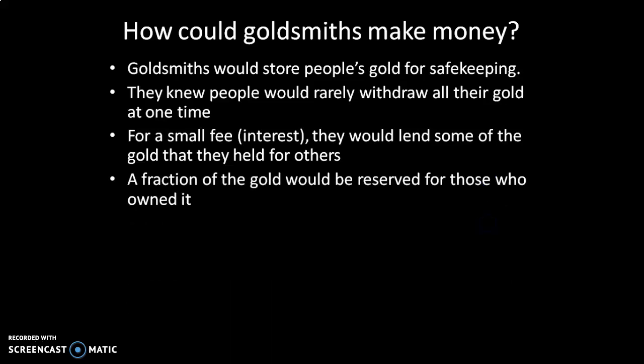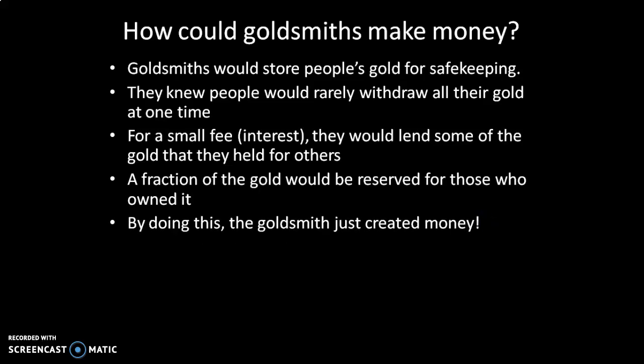Okay? So a fraction of the gold that the goldsmith is keeping for others will be retained by the goldsmith. They're not going to lend all of the gold out because you may come to them at some point and say, hey, I need my gold back, for whatever purpose. So the goldsmith needs to be sure that they are always keeping some of the gold on hand that they're holding for other people, but they would lend a big chunk of it out for those who would like to borrow money. And of course, they will make interest when they do that. But whenever that goldsmith lent gold out, they would be creating money, just as we saw in the previous example with your $5,000 that you deposited into the bank when you did that kitchen renovation.